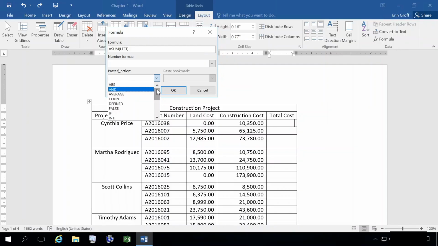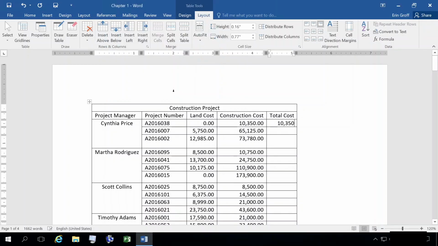We'll get into most of these, the more popular ones, in Excel. But just for now, we're going to take a look at our sum function. So we're going to take the sum of the numbers to the left. So obviously this one is 0 plus 10,350, so it's actually good. We don't have to be good at math. 0 plus anything is going to be that anything. So click OK, and it does give us the answer, 10,350.